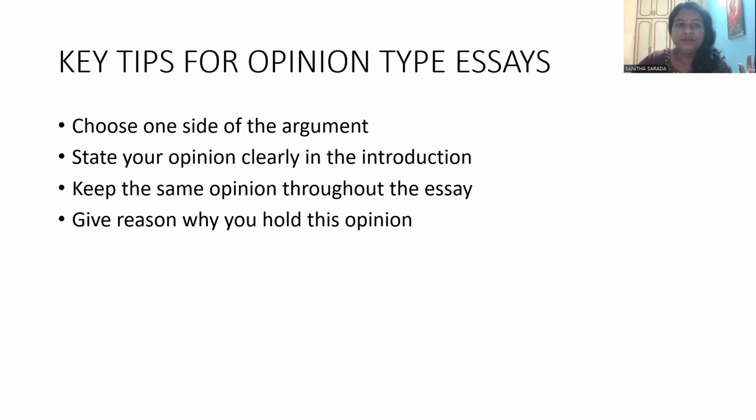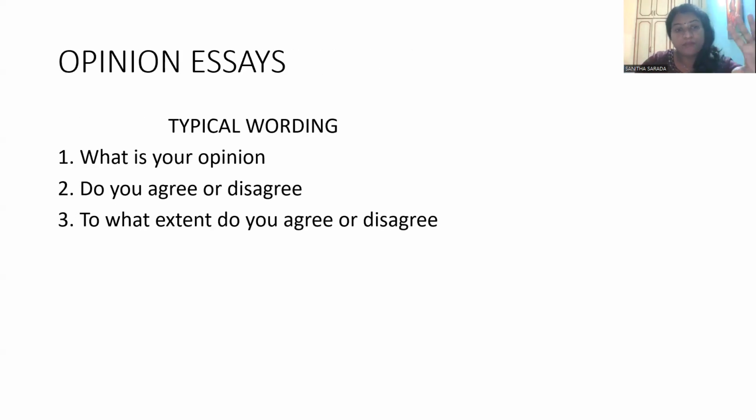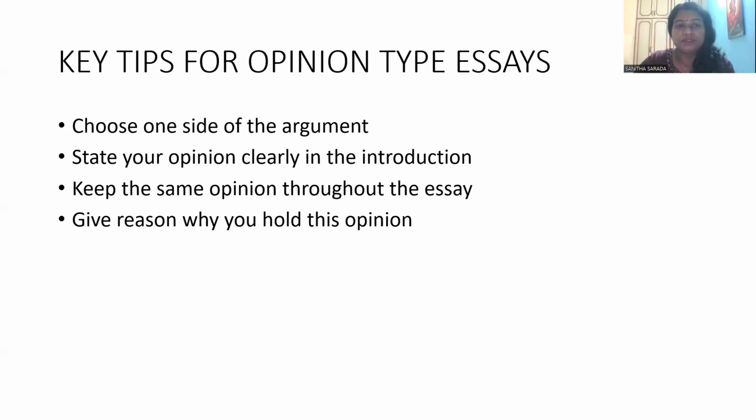As I told you, the question will be: what is your opinion, do you agree or disagree, to what extent do you agree or disagree. That's why I'm telling you, choose one side. After that, you have to write your opinion clearly. If you are agreeing, write it clearly. In the rest of the paragraph, write why you are supporting your opinion, and give reasons and examples for the proper clarification of your opinion. Okay, got it?